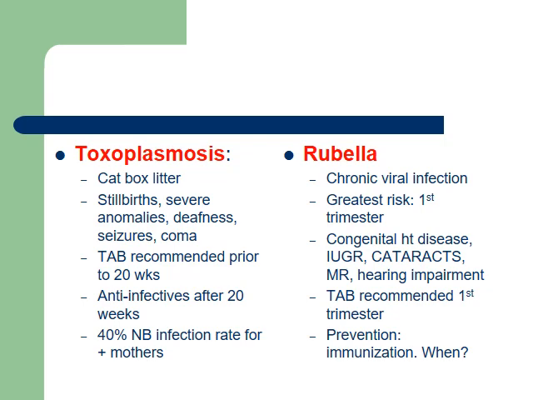Rubella is a chronic viral infection, and its greatest risk is in that first trimester. As I mentioned before, between 5-6 weeks and 9 weeks, that's when all the organogenesis is happening, and so that's when there's the greatest risk of damage. Congenital heart disease would be big because that's what's forming in those early weeks. Intrauterine growth restriction can happen. Cataracts, interestingly, mental retardation, hearing impairment. It's vital that therapeutic abortion is recommended to these moms as well in that first trimester.